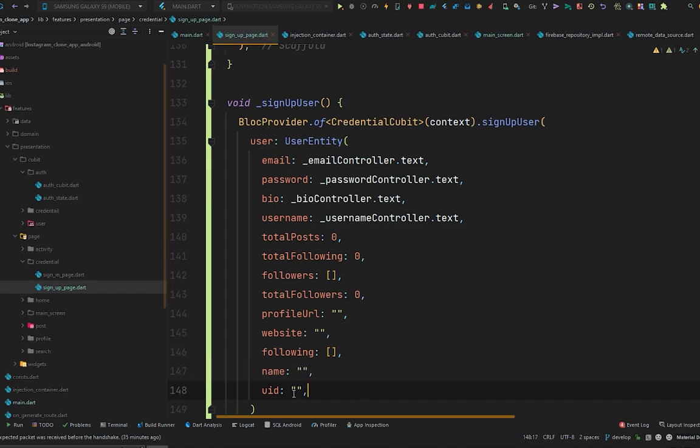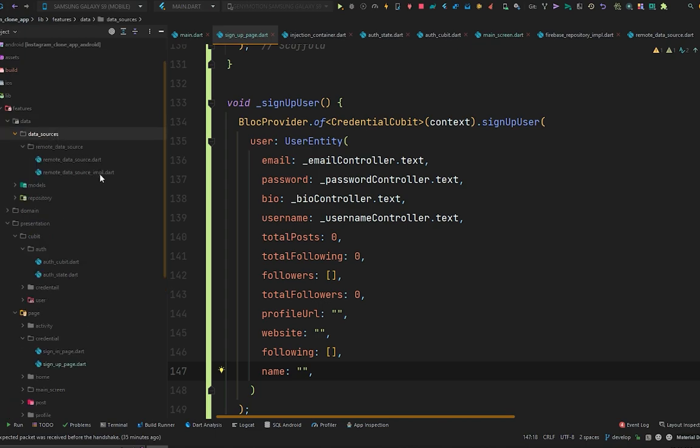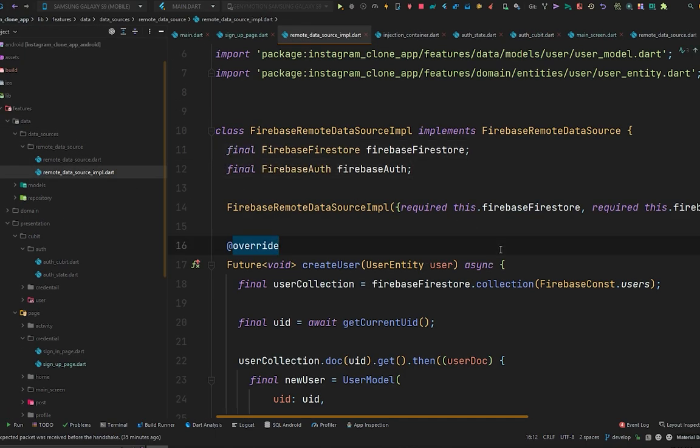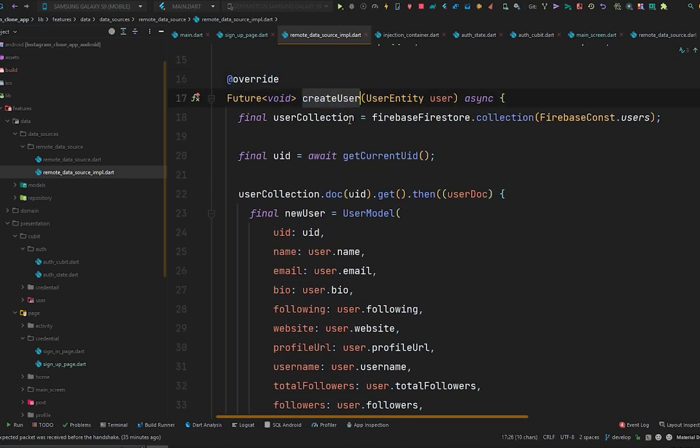Now you might be thinking why I pass this UID as an empty string, or let's say we are not passing the UID here. You might be thinking why I did this. This is because if you look at in the data layer, data sources, remote data source implementation, come a bit down, or here in the create user, we are accessing this UID from this method get current UID.